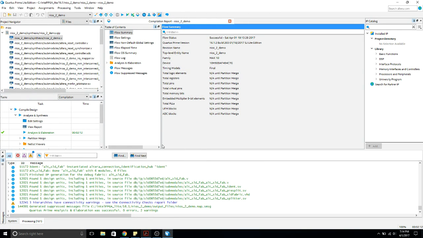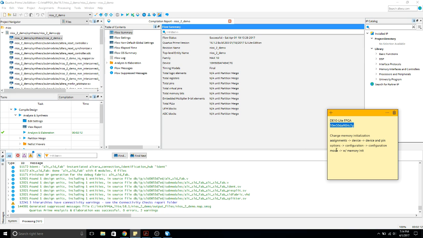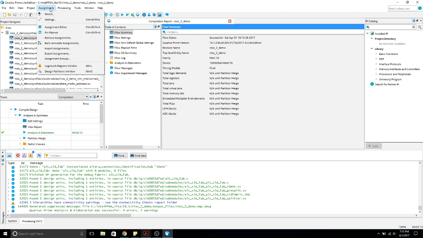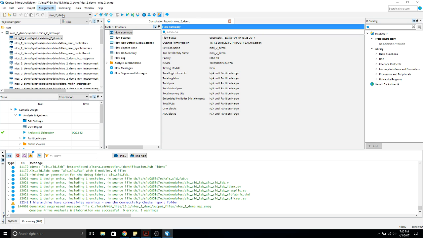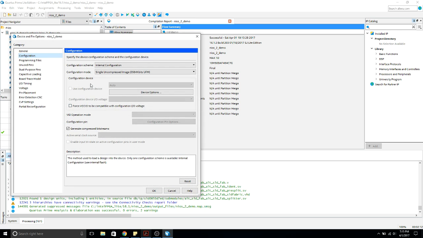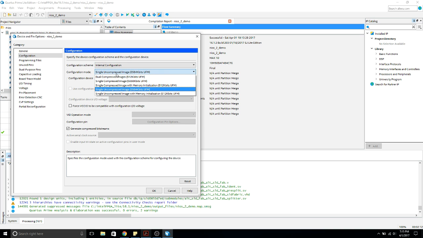And then there's one more step you need to do specifically for this DE10. I have it up on the sticky note. Before you can do a full compilation, let's go to Assignments, Device and Pin Options, Configuration tab, and this configuration mode needs to have an option with the memory initialization selected.